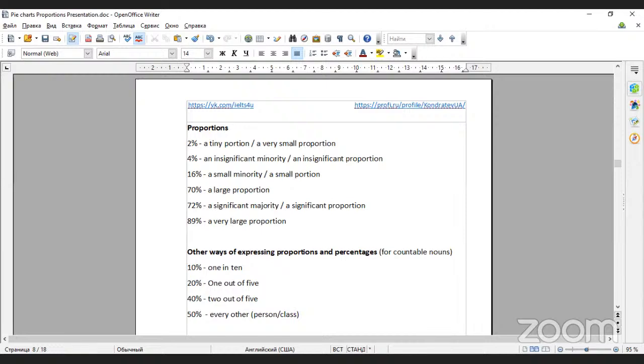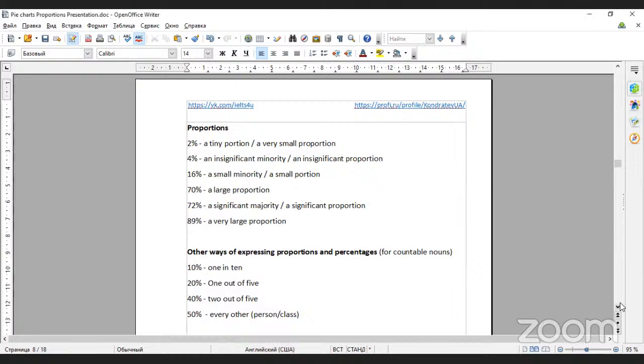Then if you're writing about countable nouns, you cannot use it in our task today because water is uncountable, and you cannot use this language that we're going to look at now, but you can use it if something is countable, like 1 in 10, or 1 out of 5, or 2 out of 5, or every other person or class. But no, you cannot say every other water, it doesn't make sense.